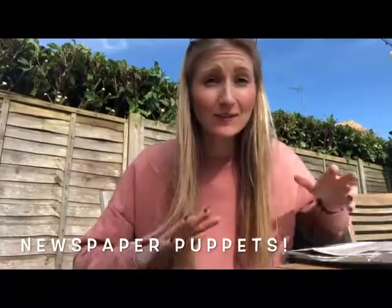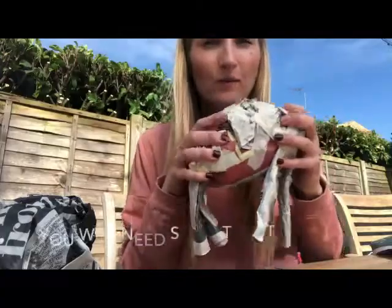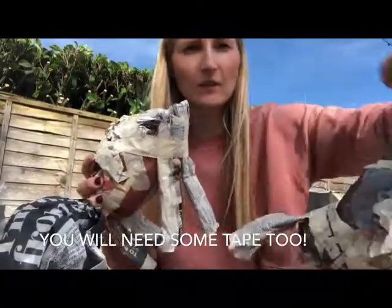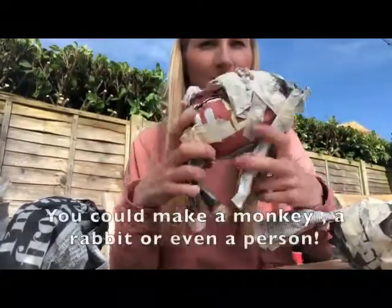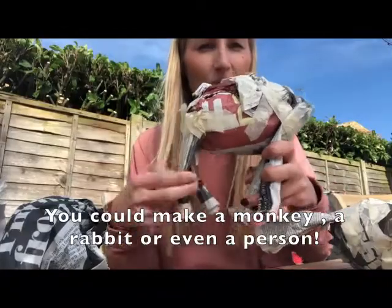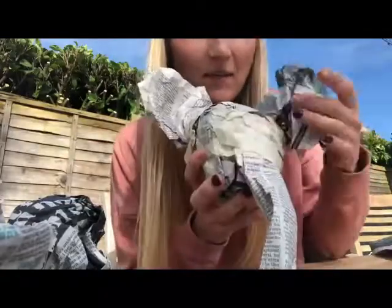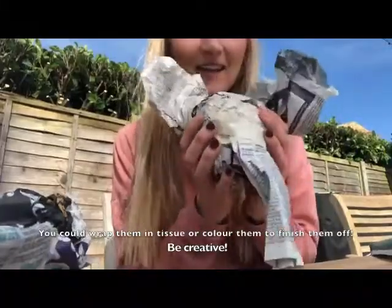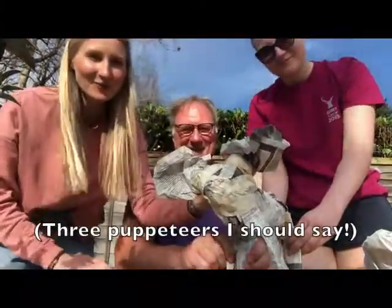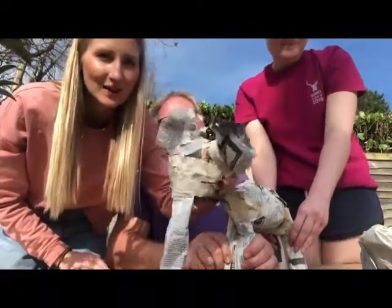And if there are a few of you around, you can make some really simple and effective puppets just from newspaper. I've made an oval shaped ball and a round shaped ball of newspaper, then rolled up some newspaper for the legs and put simple bends in them where you want the knees to be. For the head I've added some shredded bits of newspaper, then added a trunk — and it looks like an elephant head! You can get your family involved because this puppet needs three people. If you leave the head separate it moves around much easier.